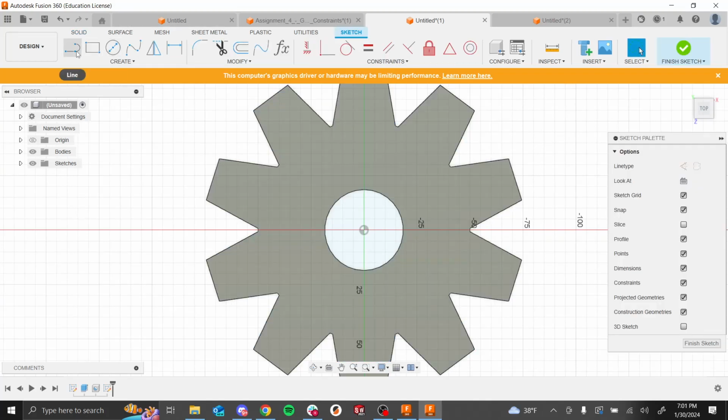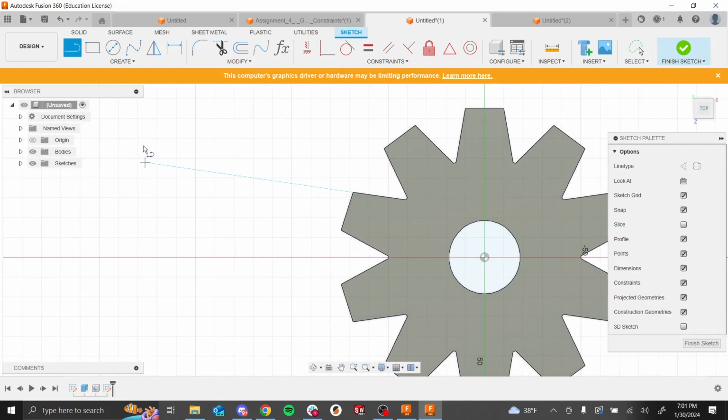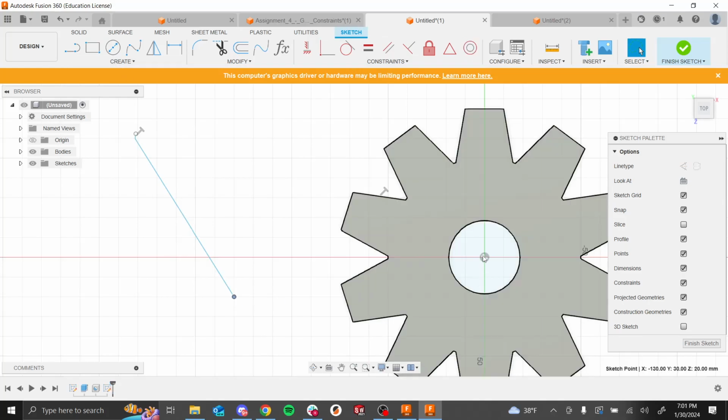So if you don't know how to create a construction line, I'm just going to create one now. So here's my regular line. I mean, this one's blue, but here. I'm just going to make it black real quick.